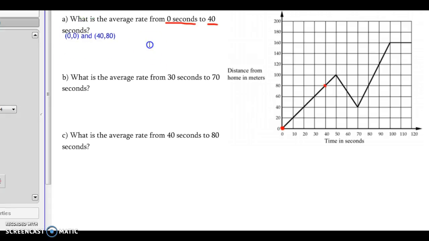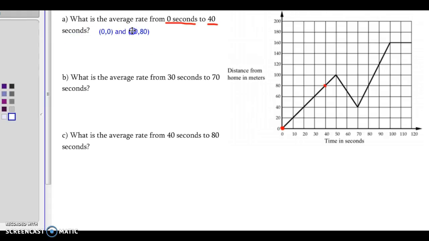In general, finding the average rate is the same exact process as finding the slope. So if you recall the slope formula, that should just be y2 minus y1 divided by x2 minus x1. If you didn't remember that formula, that's a specialized formula that you've seen before, and it's to find the slope of a line. Alright, here's the slope formula in a little bit neater manner. Now, in order to fill this in, we need to identify y2, y1, x2, and x1.